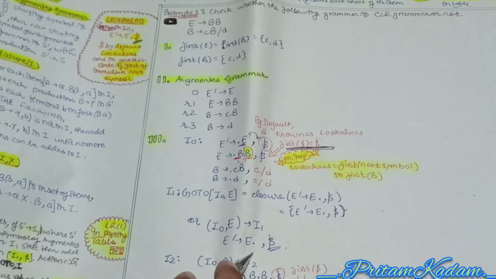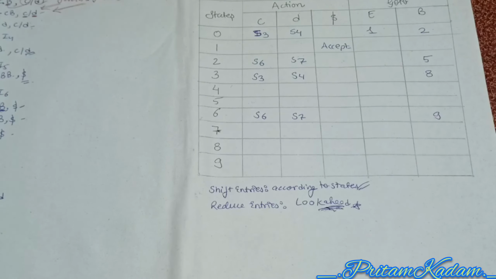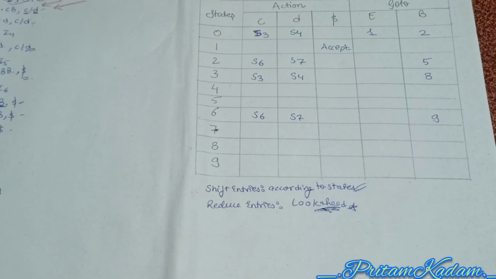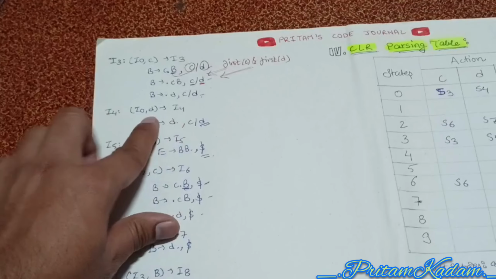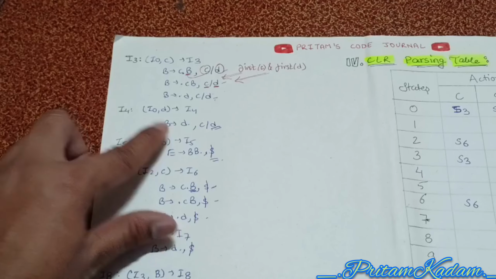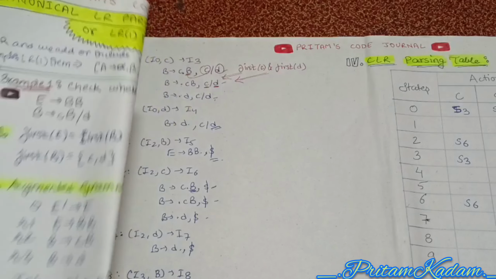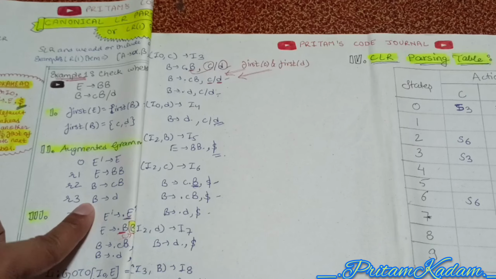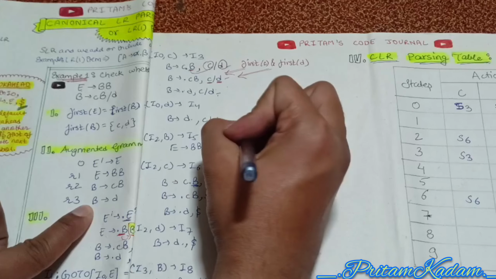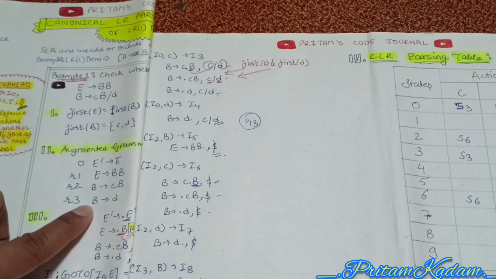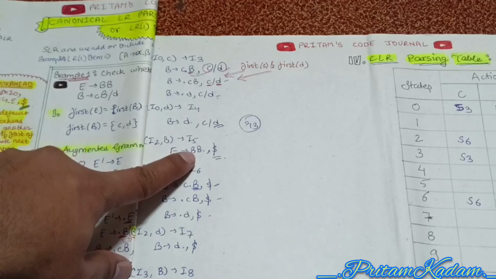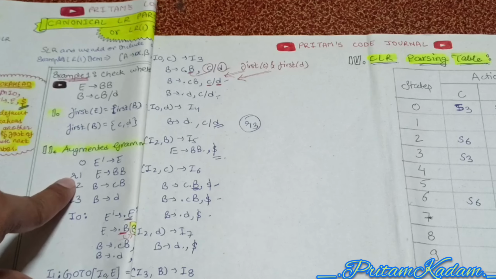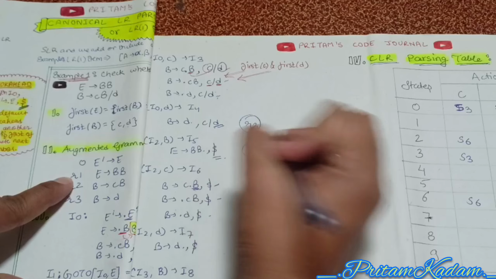So we have these R1, R2, R3, and there was no finish state in the first page. So we have this finish state. B gives D dot. So we will see which production it is. So B gives D dot is this one, R3. So I will write R3 over here because we will fill R3 under the C and D part of I4. Okay. Now this is also completed. So this is R1. E gives capital B, capital B.